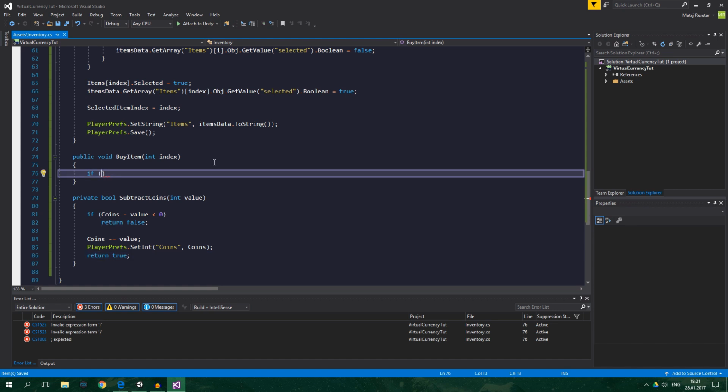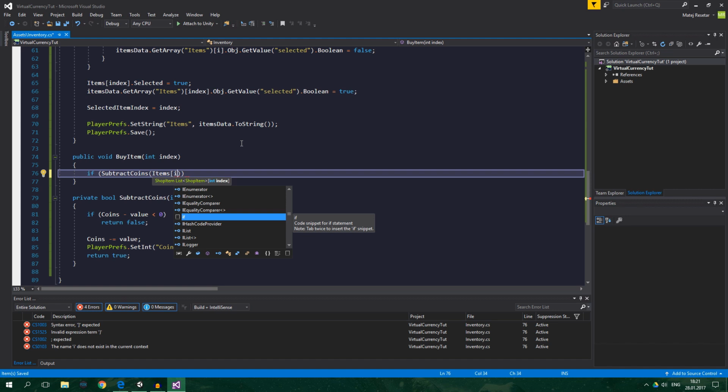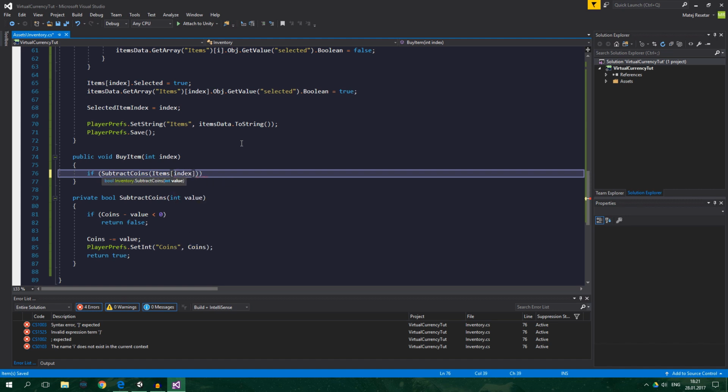Alright, and in the buy item method we'll write if subtract coins returns true, so subtract coins, and the value that's going to be subtracted from the coins is on the item, in the items list, on the index of index, and we want to get the price. Cool.